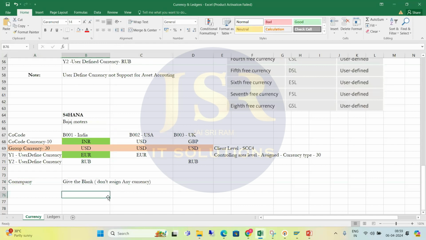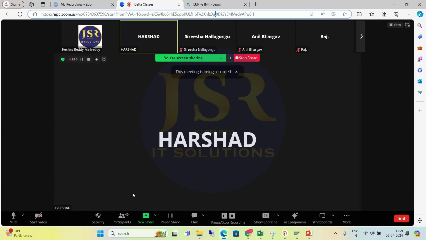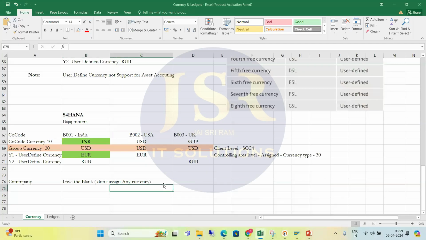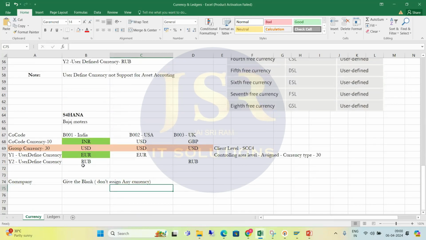Any other questions currency related before we conclude? That only, sir. Thank you, sir. Any others? Sir, the user defined currencies are nearly 8, no? The purpose of the user defined currency, sir, is to view the reports in whatever currency they want to view. Yes, not only user defined, the company code currency and group currency are also for reporting. Okay, reporting only, but 8 more other currencies are there, no? Reporting only. You want to see the values in other currencies, for what you are doing in a transaction? Yes. So in HANA, we can view the report in more currencies. Exactly, you can use more currencies.